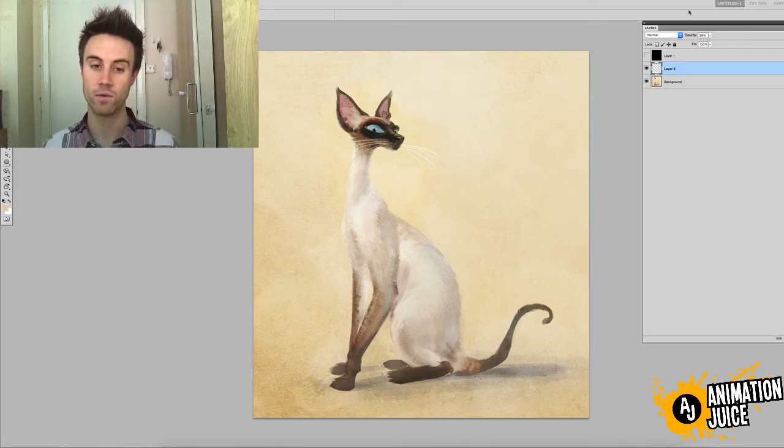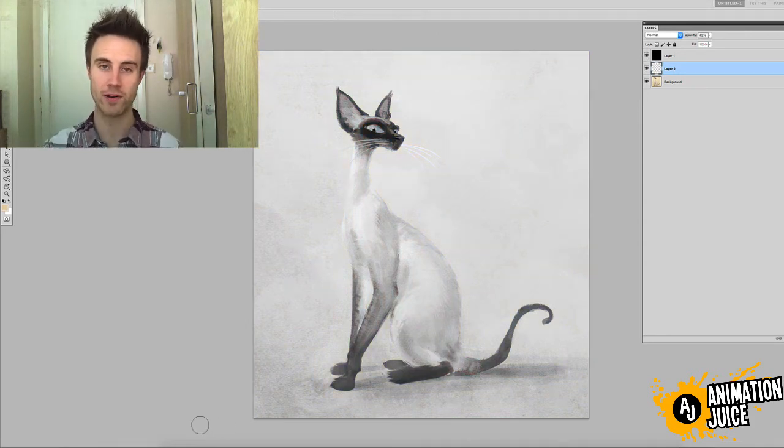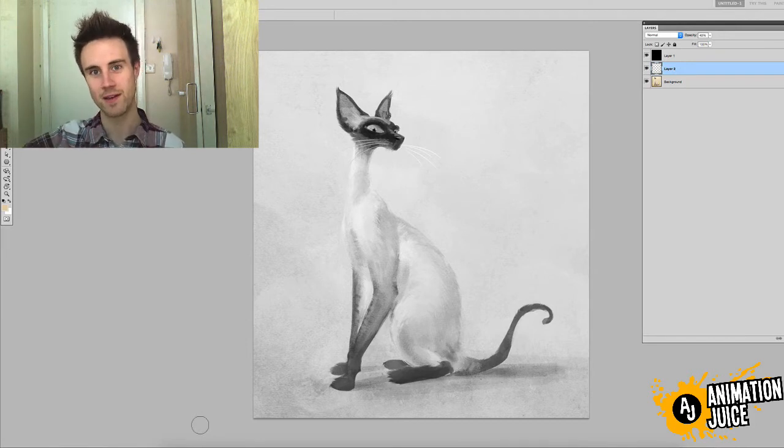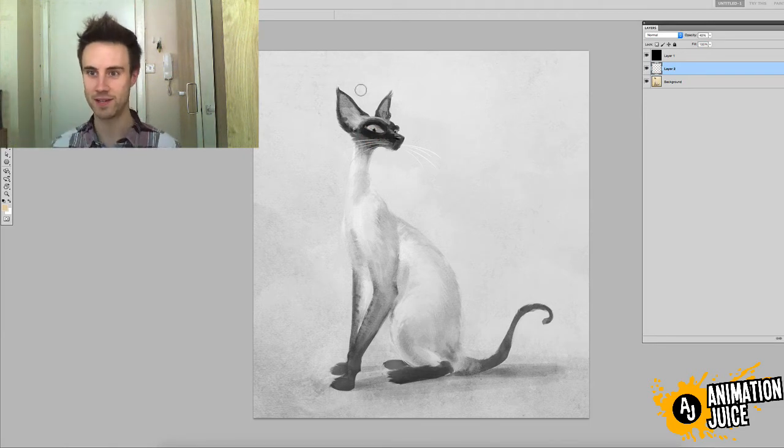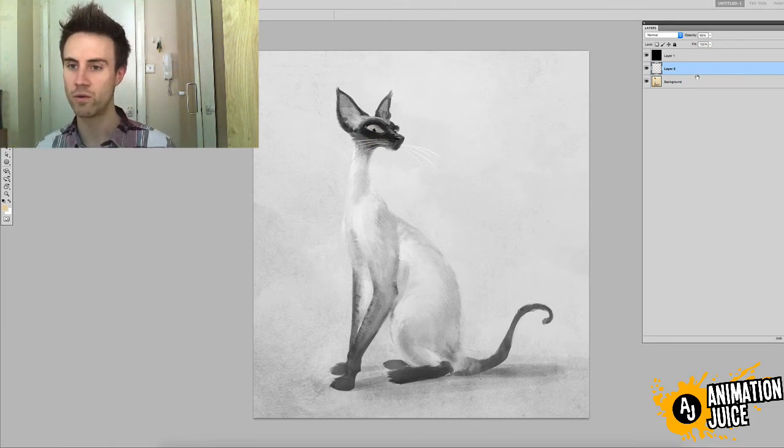the value of that area, and we can see the value of that area by simply turning that black and white layer back on again. So we've increased the value in that area. The higher the value, the lighter it is, and the lower the value, the darker the colour is. That's as I understand it anyway. The most important thing is now the darkest area is in the face, and we can go one step further just to solidify that contrast.